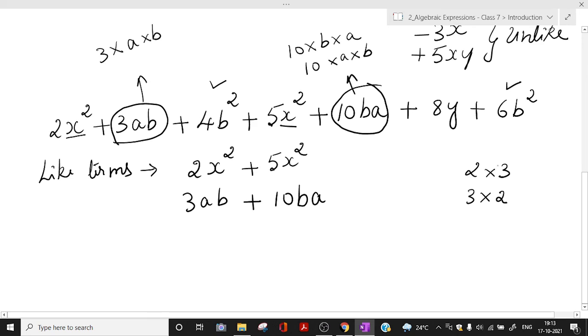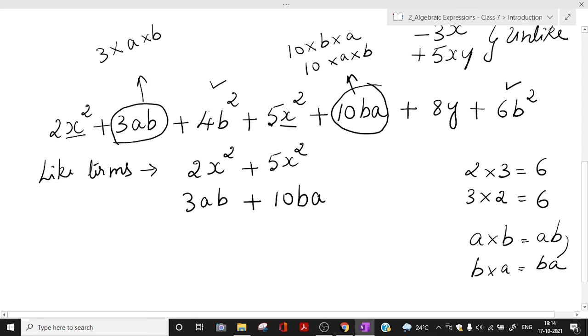I'm sorry, I'm missing the word over here. Which letter you write first, which number you write first and which second doesn't make a difference. The order, that's the right word. So here you have 2 into 3, it will be 6. 3 into 2 is also 6. Both values turn out to be the same. The order will not make a difference. Likewise, whether it is A into B, that becomes AB, or B into A, which is also AB or BA, it doesn't make a difference. Both these are same. So these two are like terms.